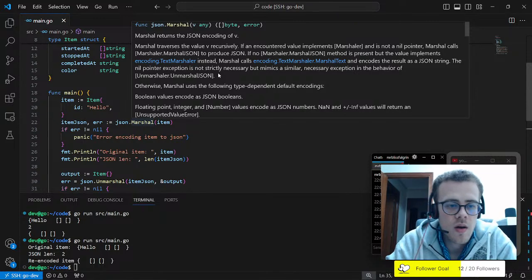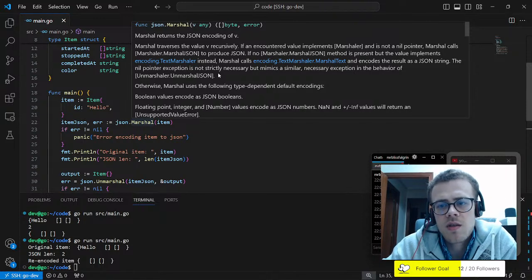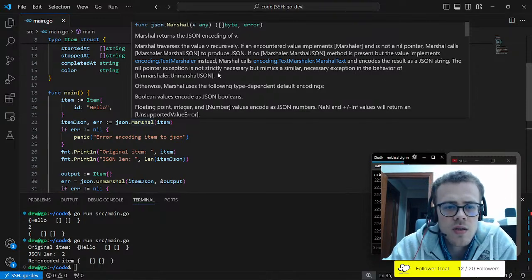If no MarshalJSON is present, but the value implements encoding.TextMarshaler instead, Marshal calls MarshalText and encodes the result as a JSON string. The nil pointer exception is not strictly necessary, but mimics a similar call.